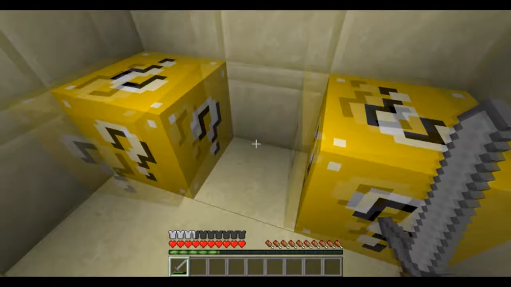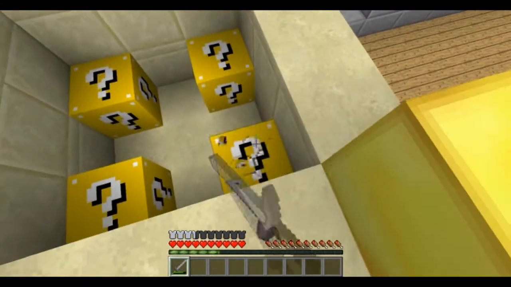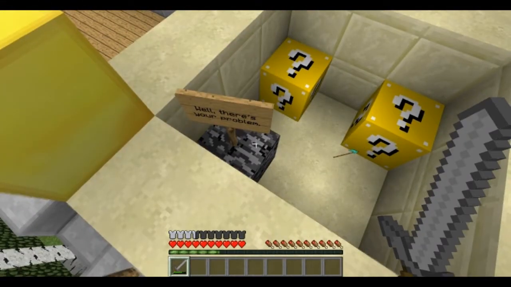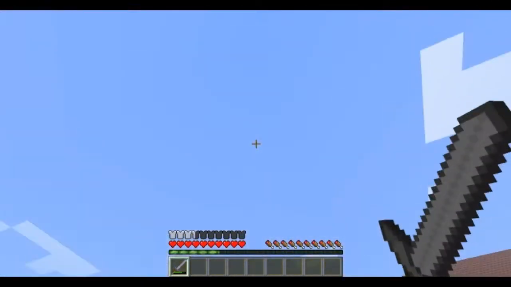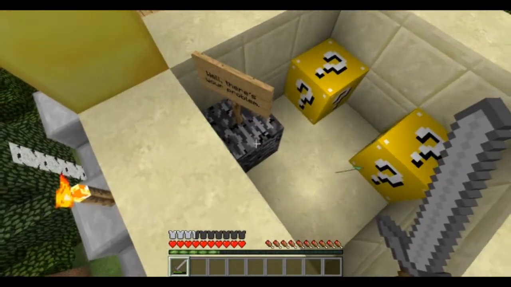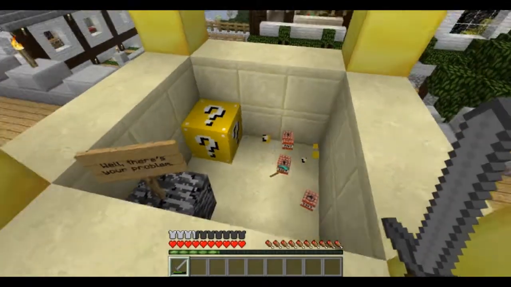Oh, okay. We have the structure again. That's just great. Alright. Here we go. Okay, we have a hoe. Well, there's your problem. What? Alright, just a sign on Bedrock saying, well, there's your problem. I don't get it. TNT.